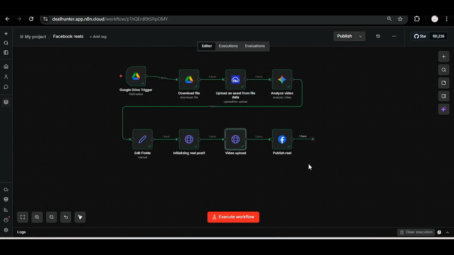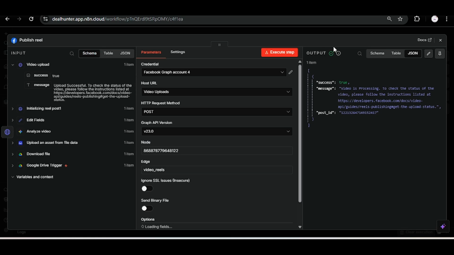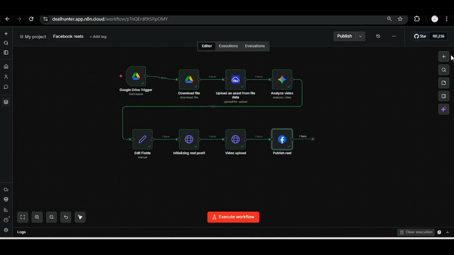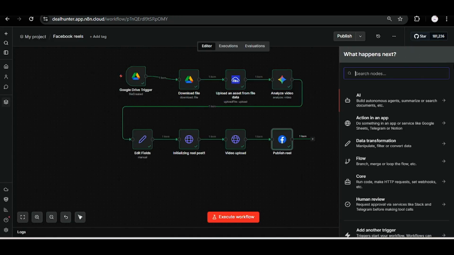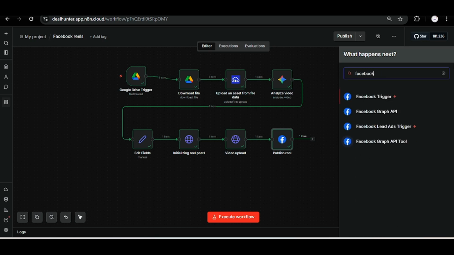All right, the next and last node is our Facebook Graph API. On the right, you click on plus, type in Facebook. So you got the Facebook trigger node, the Facebook Graph API node, and then two other Facebook nodes. We will choose the Facebook Graph API.